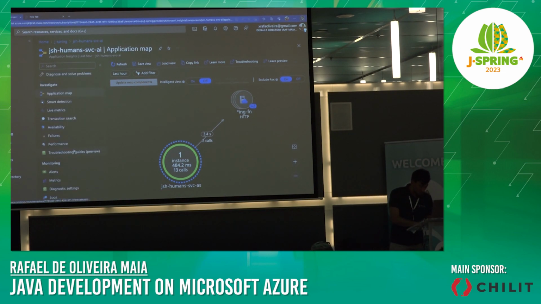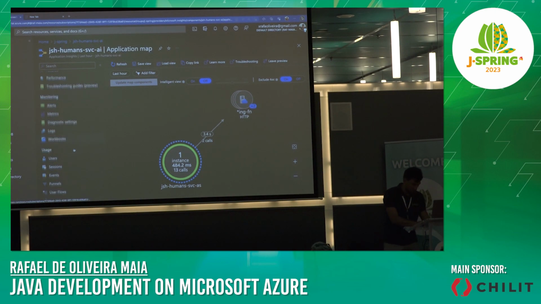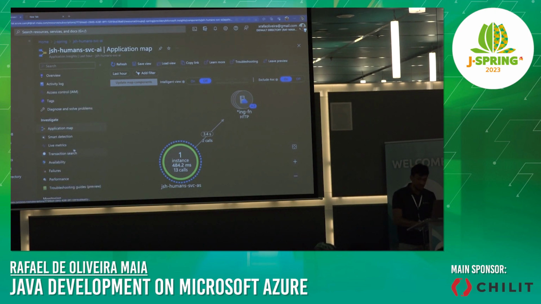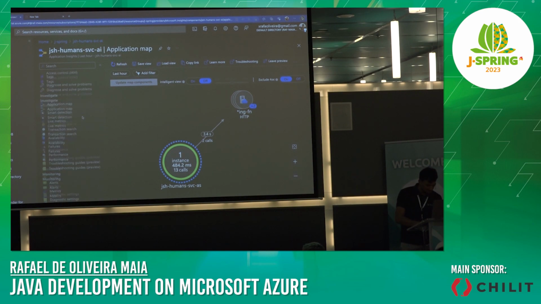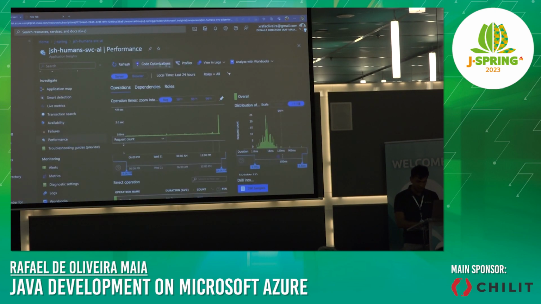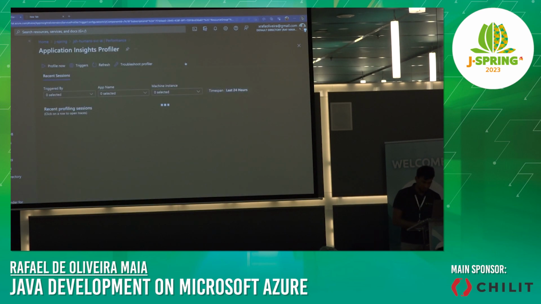One last thing I would like to show you. This is all very basic, right? You can see a few data points, so perhaps any other platform can do that. But sometimes you have very strange issues that you need to debug, for instance at the memory level. It allows you to use the performance tools here, and you can profile your application using the profiler.